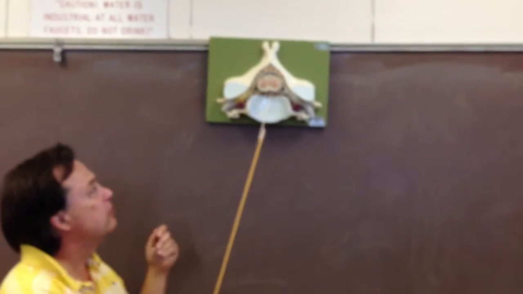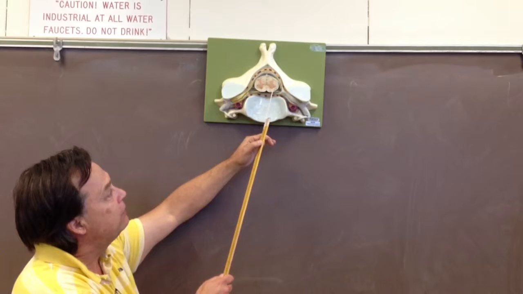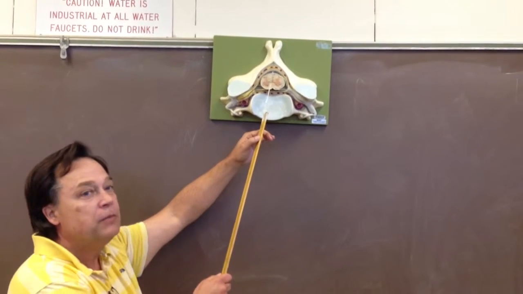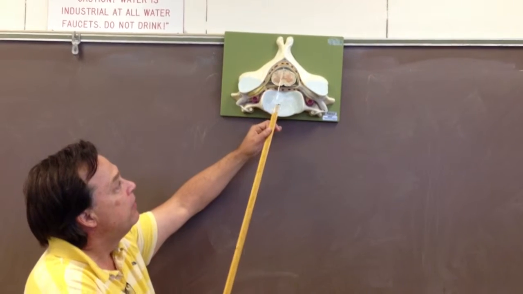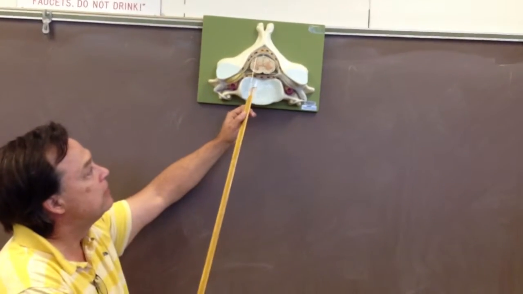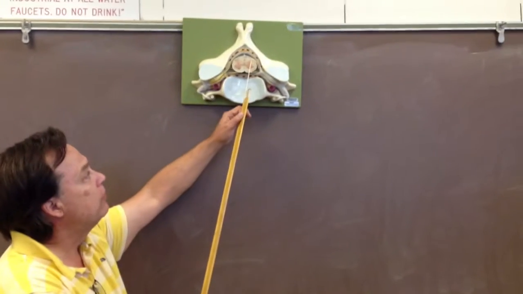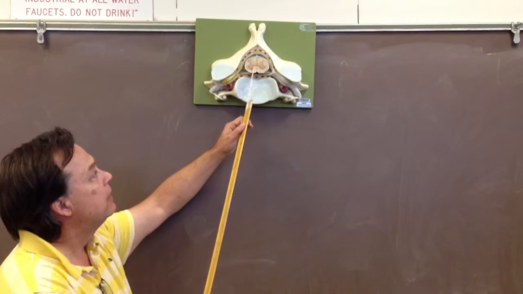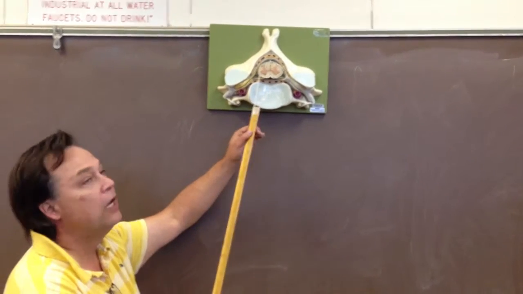Just like the figures, okay? Right there. So the white matter is around the outside. Those are columns, or funiculi, and they have the most logical names. So this is the posterior or dorsal funiculus or column. This is the lateral funiculus or column. This is the anterior or ventral funiculus or column.